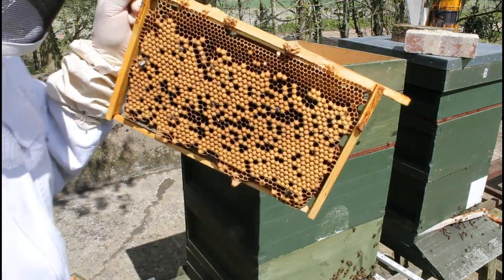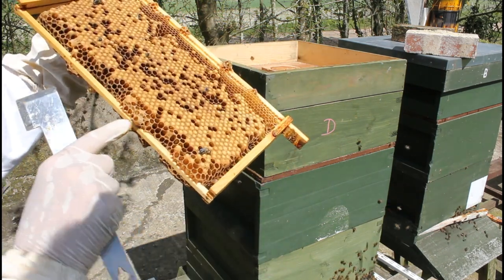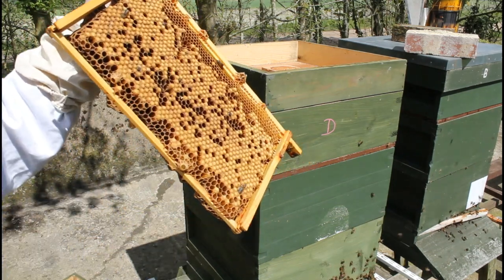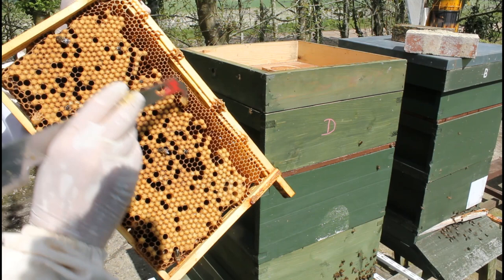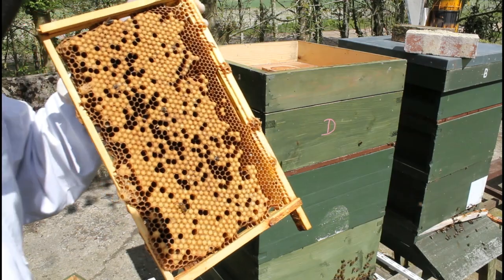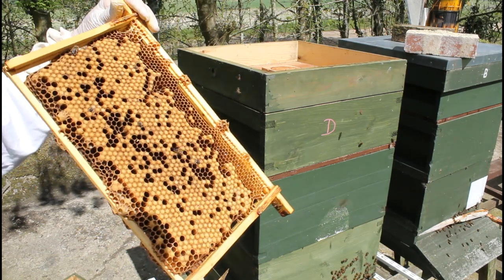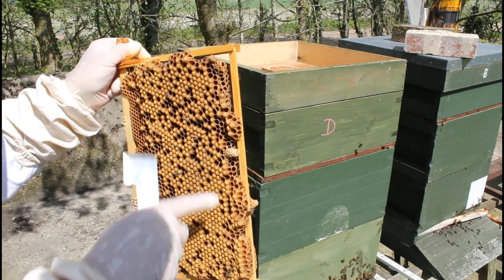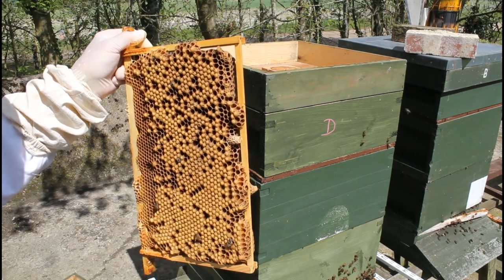Here's my frame with the queen cells on, look. It's got one there, as I pointed out, and one there, both got eggs in. Normally when they're swarming, you get 15 or 20. Normally a supersedure would be up here somewhere. Now and again you get them down there, but because there's only two, I'm taking this frame away because it's full of drone brood, and I'll freeze it. That'll save on any varroa mites that are in there, because the varroa mostly go in this frame, so that'll help to prevent a varroa infection.